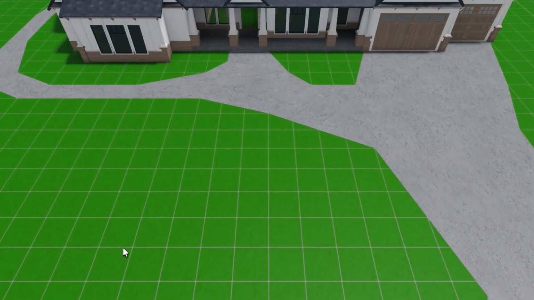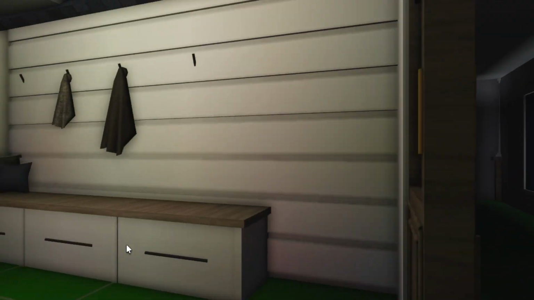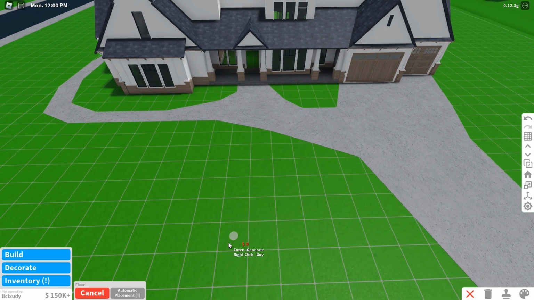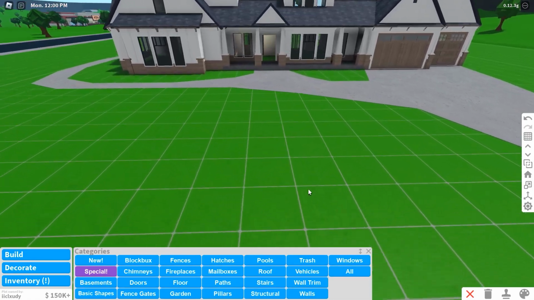All right, so we took a little break from building, and I've come back on another day, and it seems like he's done the interior, a little bit of it at least, like the mudroom part of it. But while he's working on the interior, I'm just gonna work on the finishing touches of the house, like the gardening, and then maybe some extra detailing on the outside.